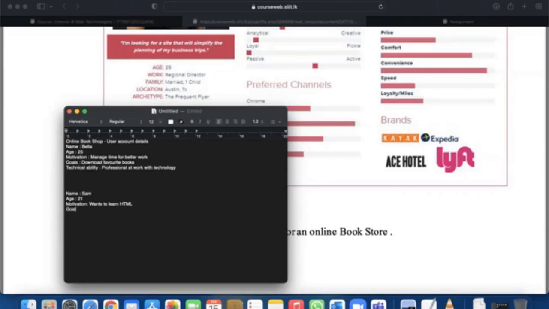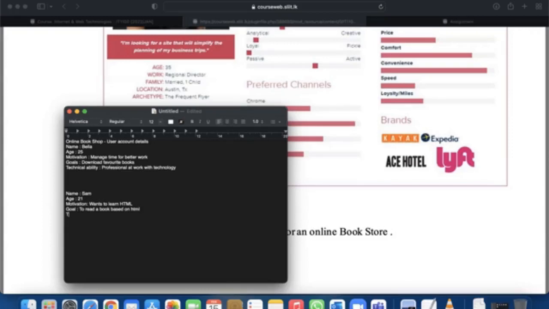Then for the goal, to read a book based on HTML. So this is the goal. Through this one, fulfilling the motivation. Once we read a book based on HTML, then Sam can learn HTML.